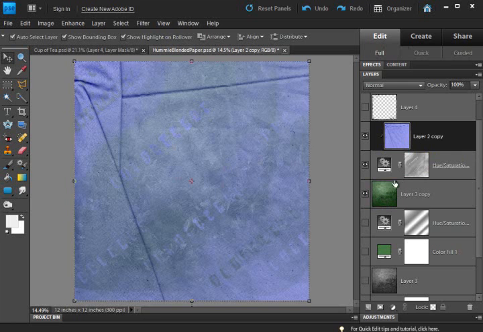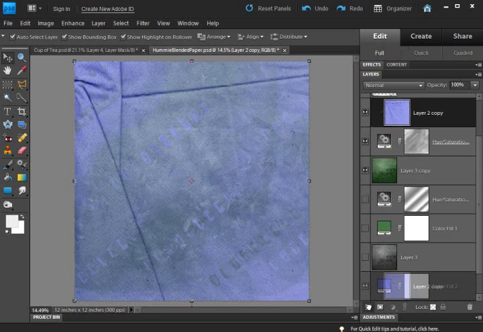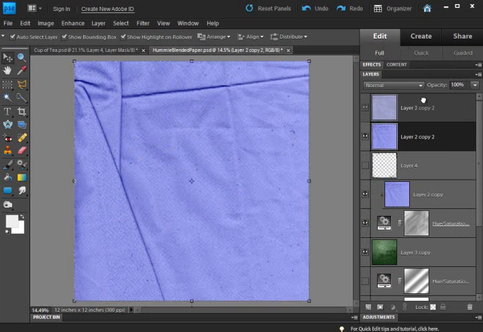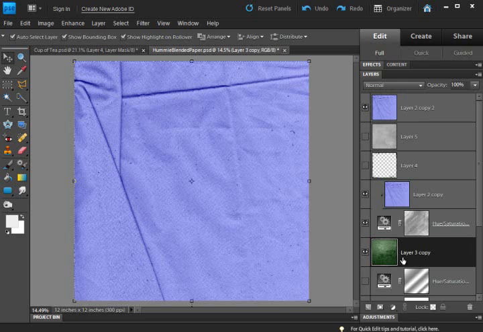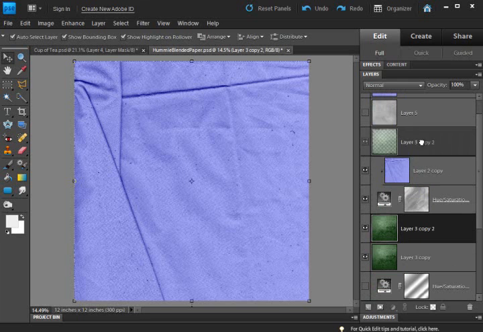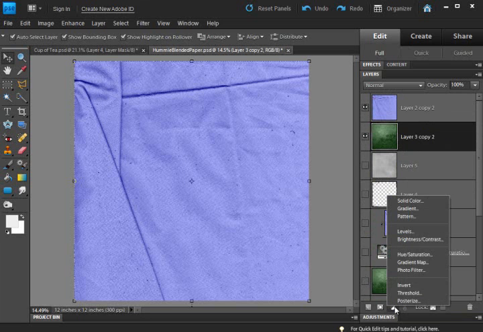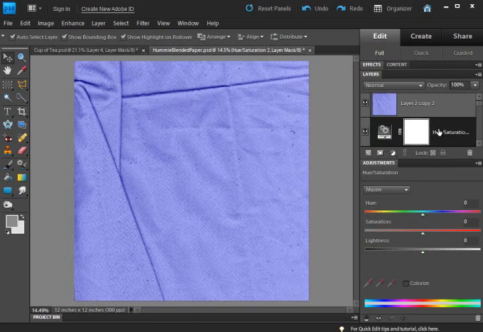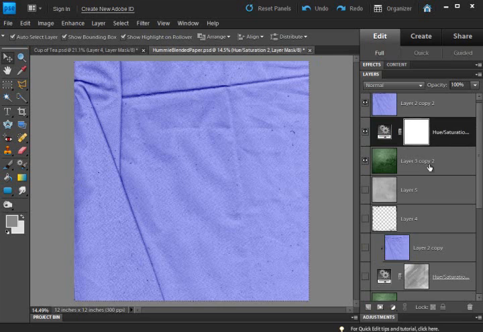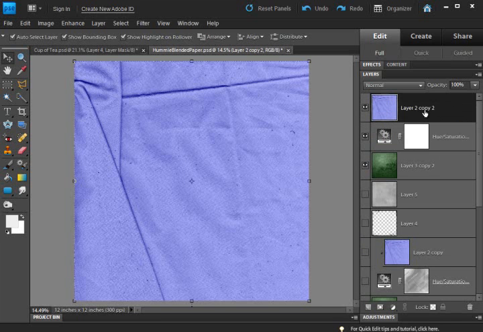Let's go ahead and show you a little bit. Whoops, Control D. I'm going to duplicate this layer and bring it on up, just so we can go over the techniques for doing this. Turn off those. So I have these 2 layers that we were playing with, and in order to do the fake layer mask, I'm going to get my hue and saturation new adjustment layer, and I'm just going to click right off the adjustments, and then on this top layer I'm going to hit Control G, so that's grouped with this.